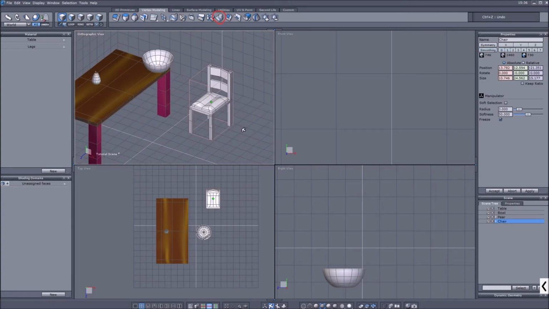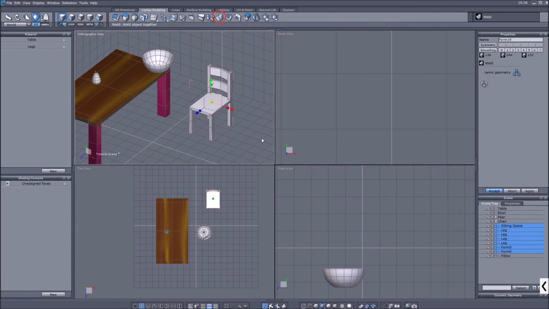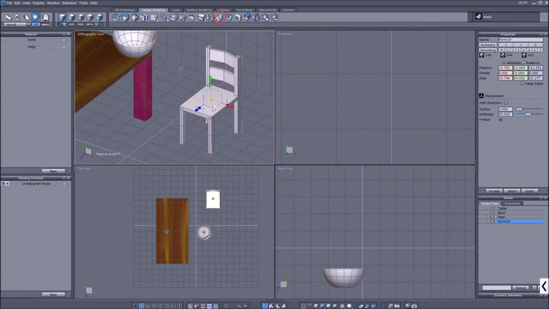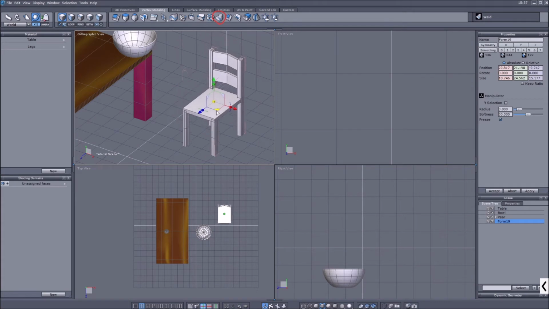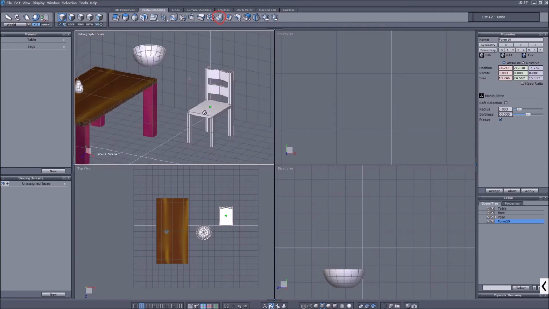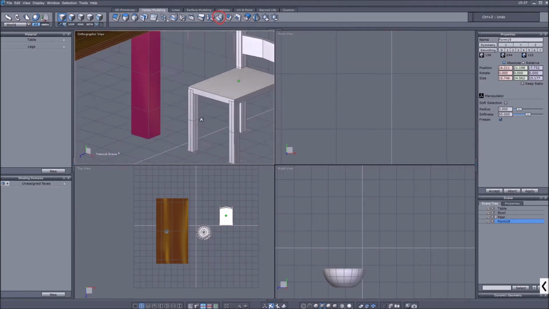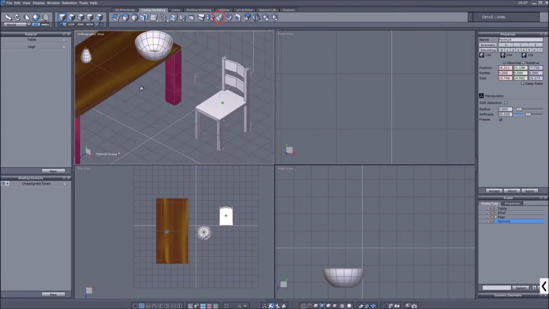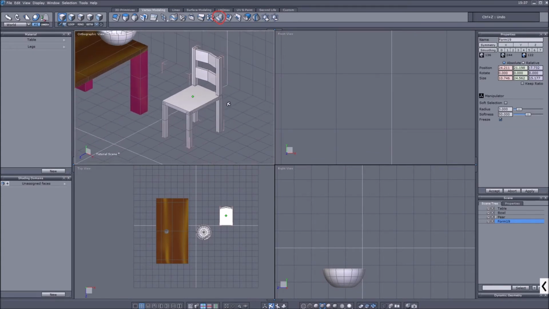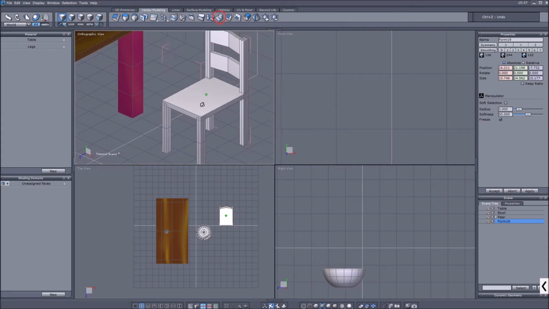I can go a few steps back and grab everything that is not the pillow and use weld. And now what has happened is that it has welded everything, but that's a big but. It has obviously deleted the sitting area because it wasn't selected and it was in the group, so this is a problem.